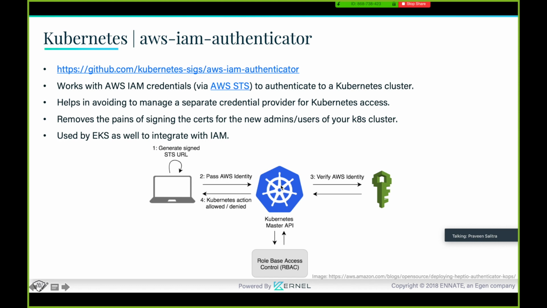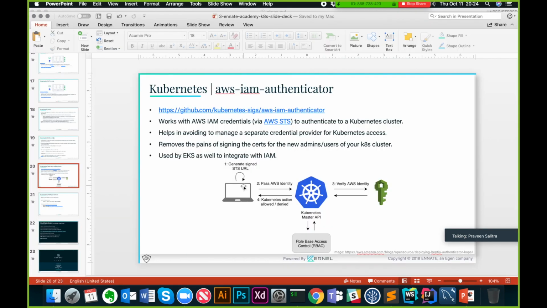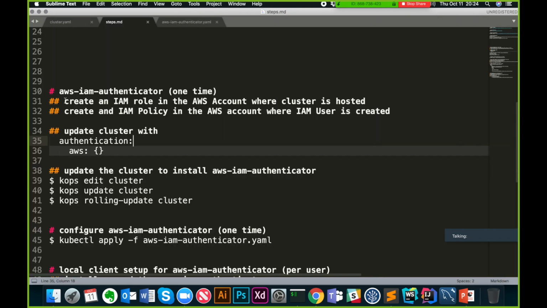So that's a very pluggable and intelligent way of handling your users and credentials. That's what we're going to be setting up today. Most of the setup is one time. Once you have set all these things up on IAM, you can do it either from the UI or the AWS CLI. You have to do two things, as I said. You have to make sure you set up something locally, but also on the kube API server as well. This setup is one time. There are a few steps, and again, they are mostly one time.